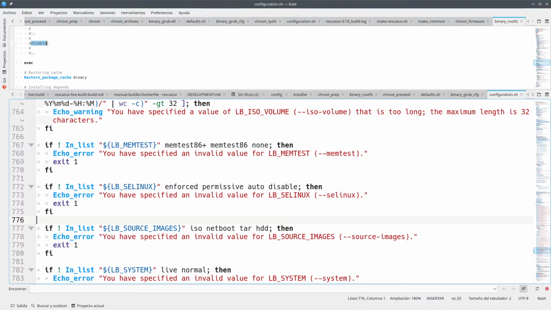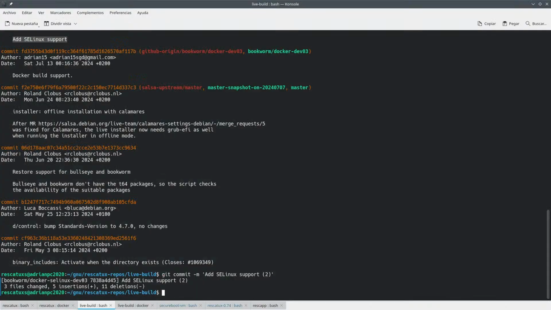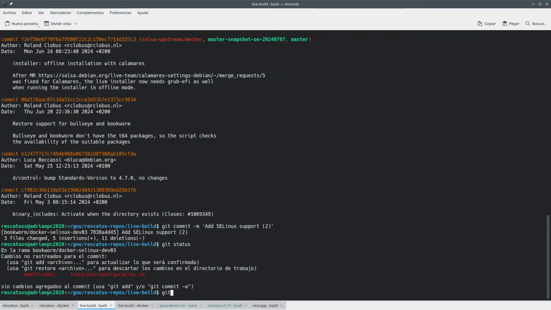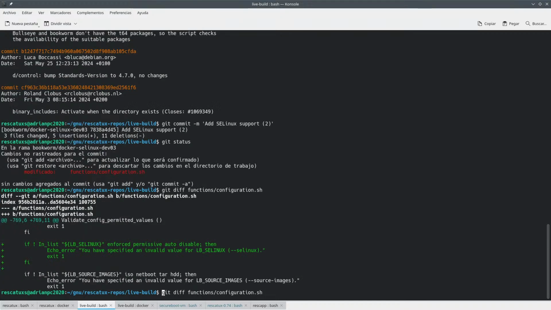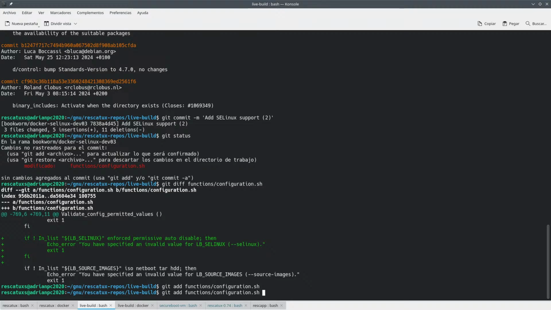Yeah, look at that. Hit diff functions configuration. Look at that. And specify also Linux. So this is number 3.